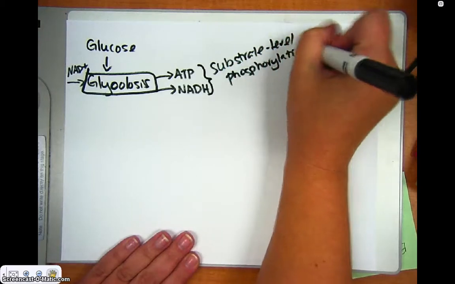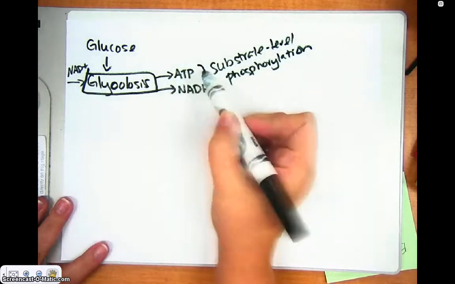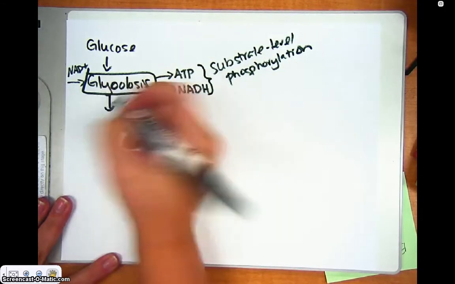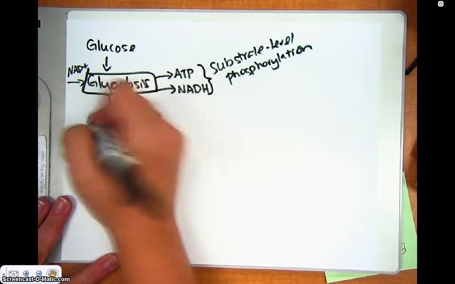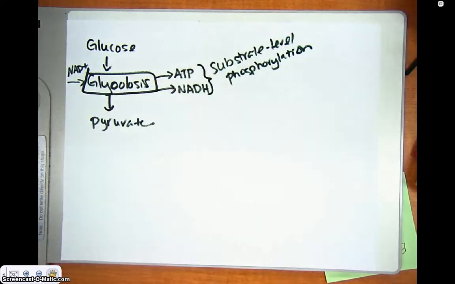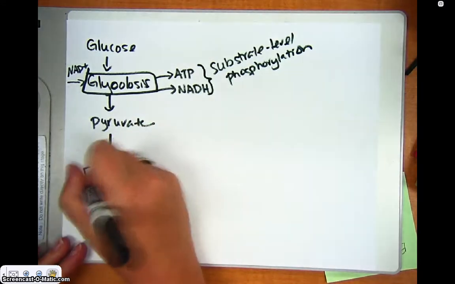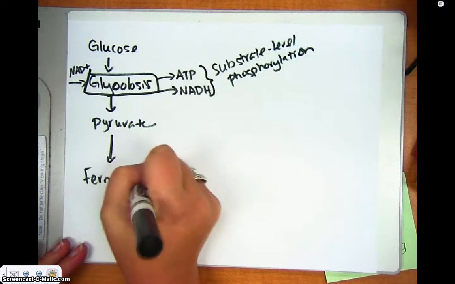And phosphorylation, remember, is just the addition of a phosphate to ADP, so that is our energy storage molecule. Now, after glucose undergoes glycolysis, what it ends up being is pyruvate. At that point, we have the decision as a bacteria whether you are an organism that uses oxygen, or one that does not use oxygen. If you do not use oxygen, then this pyruvate is going to undergo the process of fermentation.